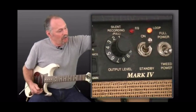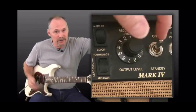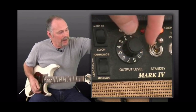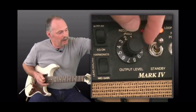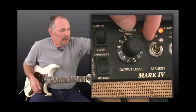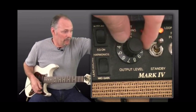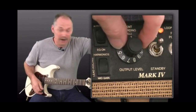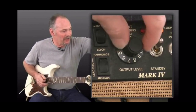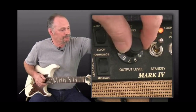Okay, so I talked about my overall volume control. It's basically just a volume control. It has nothing to do with the distortion. So when I'm playing on a big stage with a loud band, I can crank this up and get it as loud as I need. And if somebody walks over to me and says, "Mark, you're too loud," which is a notorious thing for guitar players, then it's easy just to turn the overall volume of my guitar down without changing the tones or the EQ settings.